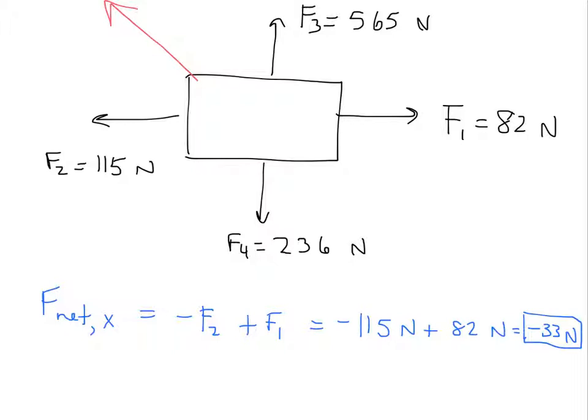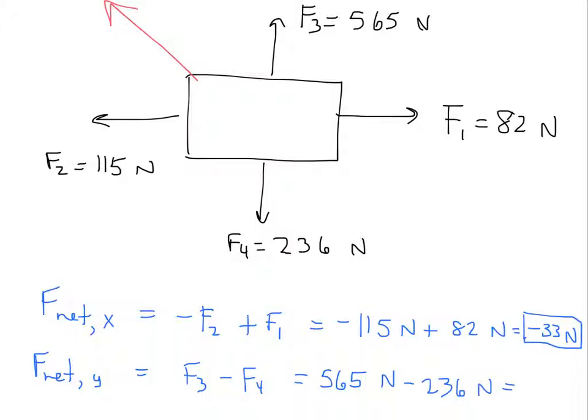It's simply looking at the difference in the two forces. That's all you're doing. How about in the y direction? What is the net force acting in the y direction going to look like? Somebody else for this one. What is it going to look like in the y? Go ahead. 565. Give me variables. F3 minus, plus F4. F3 plus negative, or would you do negative? That's fine. Okay, minus 236. Good. F4, sorry. It's all right. Give me the numbers now. Go ahead. 565 minus 236.